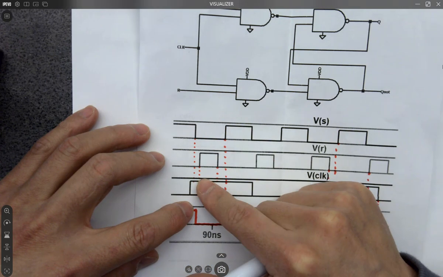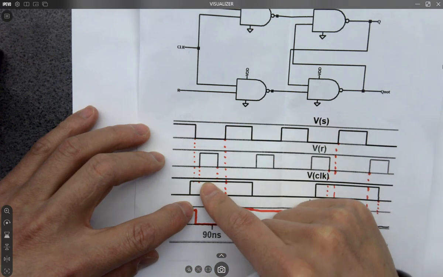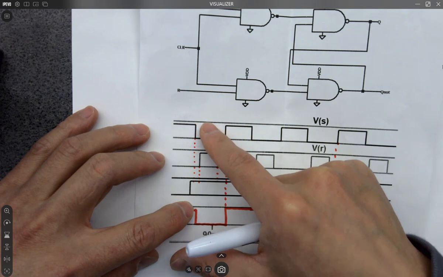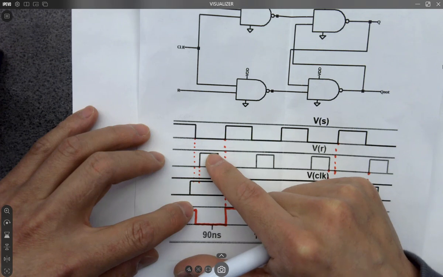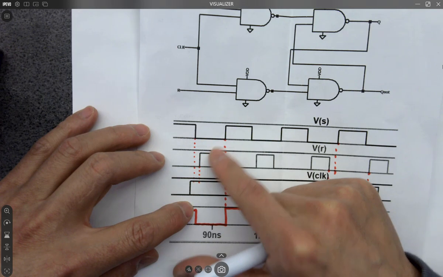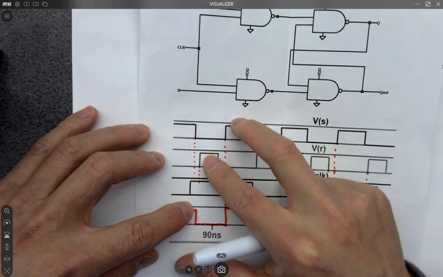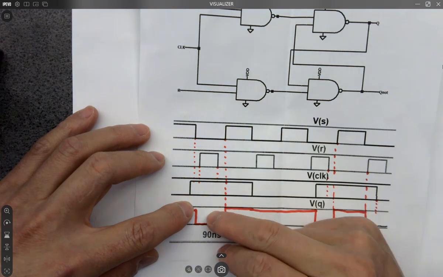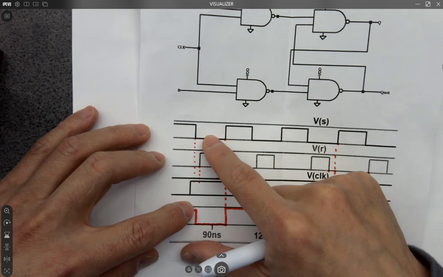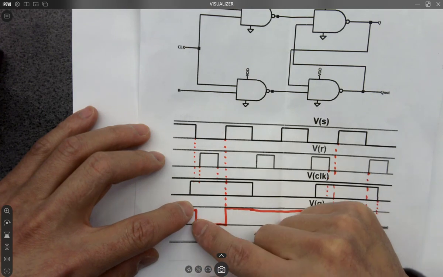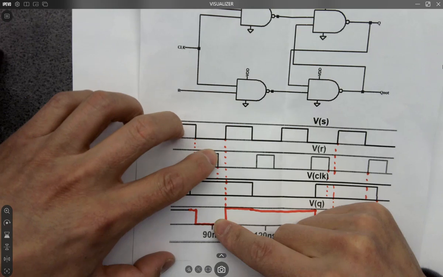So first we're going to look at the clock. Is the clock on or not? If the clock is on, it is enabled. If it's enabled, it becomes SR flip-flop. If it's an SR flip-flop, you want to look at S and R combinations. If S is 1, it's setting. If S is 0, R is 1, it's resetting. So because S is 0, R is 1, this is resetting, until this point.